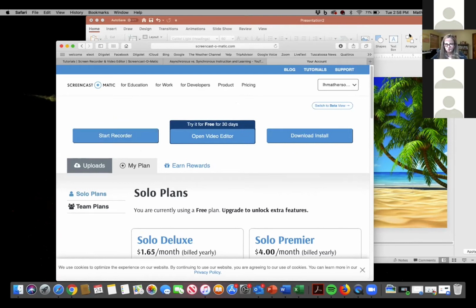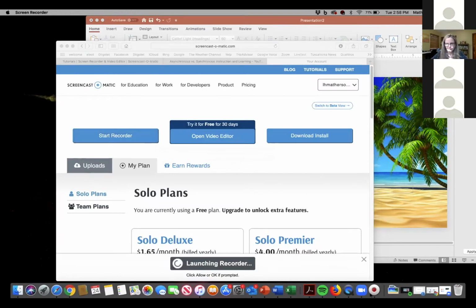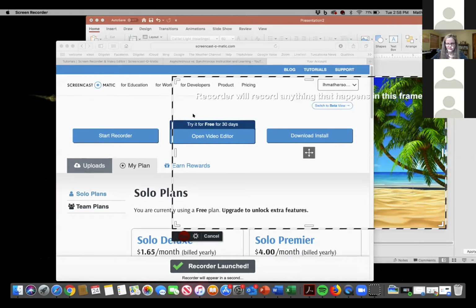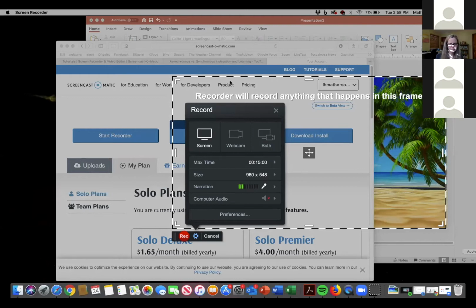I actually have a PowerPoint here in the background that I want to use. So I'm going to start my recording, and as I walk through this, you can see what it will do. So I'm going to allow it. If you can see my little screen down here, I have actually a launcher. It does take just a few seconds for it to come up. So it should be coming up here. As you can tell, I just had a record box pop up on my screen.